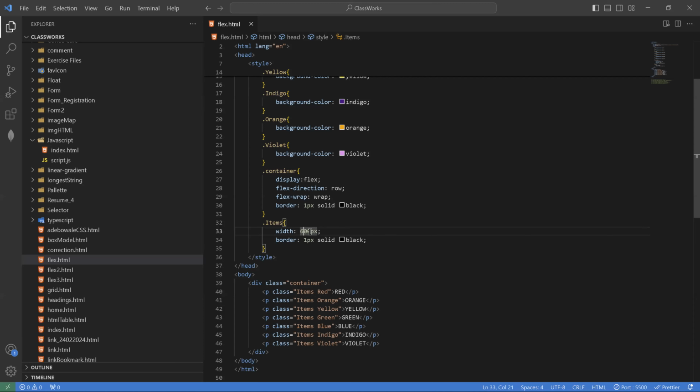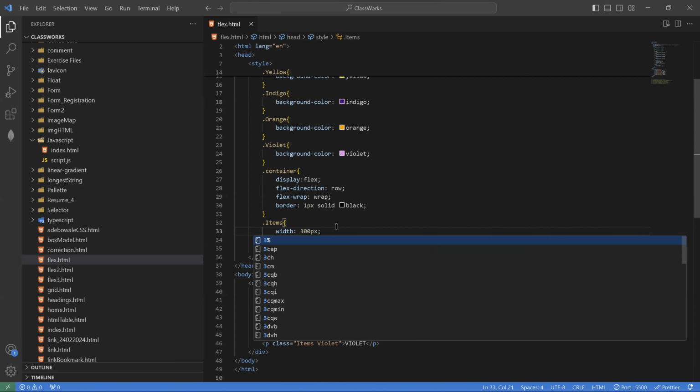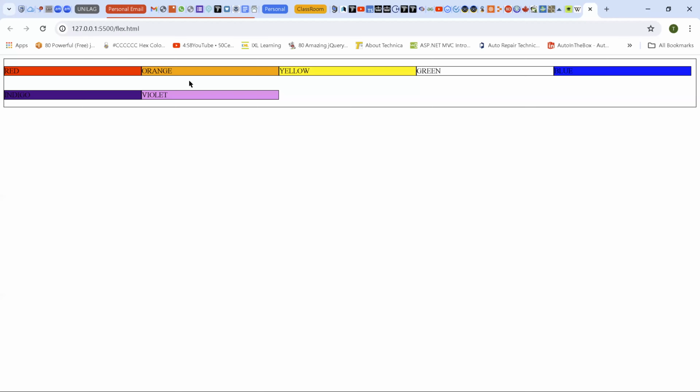If I further reduce it to 300, you can see it can now contain more items in a row, and the rest go to the next line. Is there any question on FlexWrap?